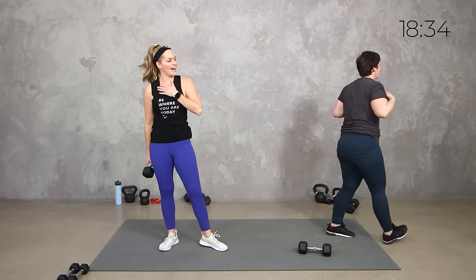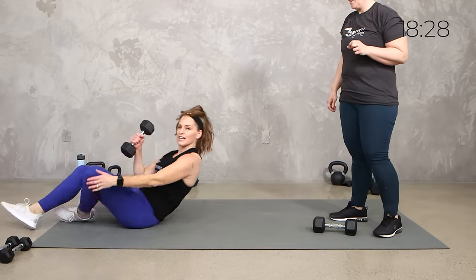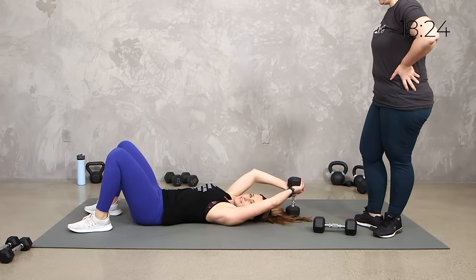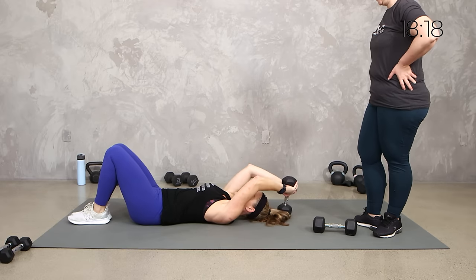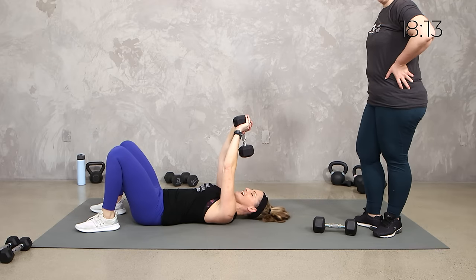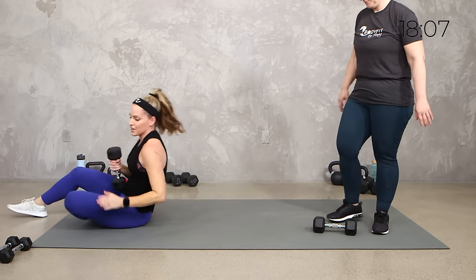There's that heart rate. Alright, watch me — down on your back. Pullover crunch. You're taking it over your head. If that feels like too much, just keep your body weight, and then you're crunching everything in. Your feet can tap down here or you can go all the way out. A little modification would be just the knees or just the knees and the crunch.